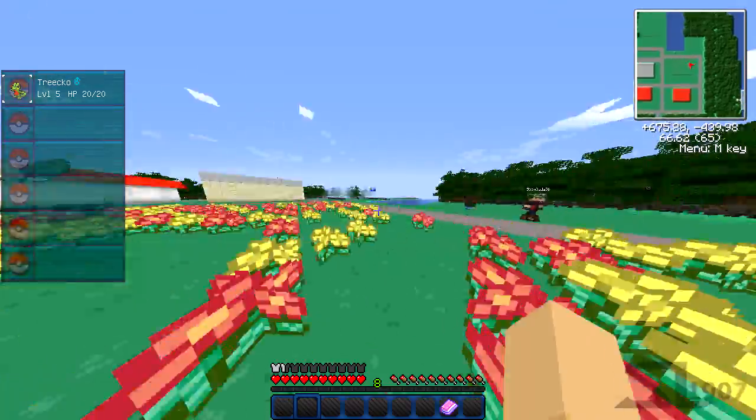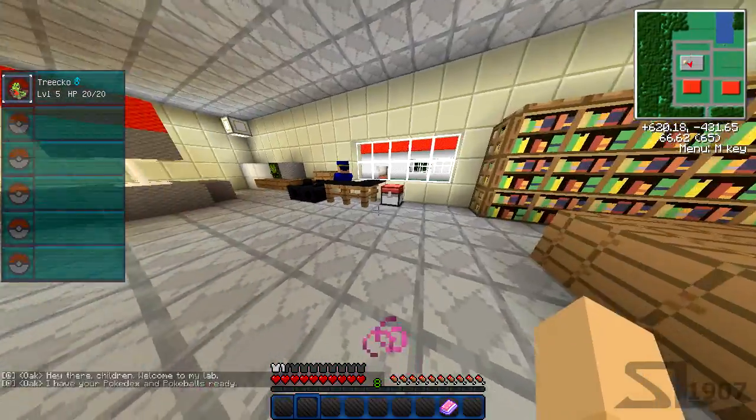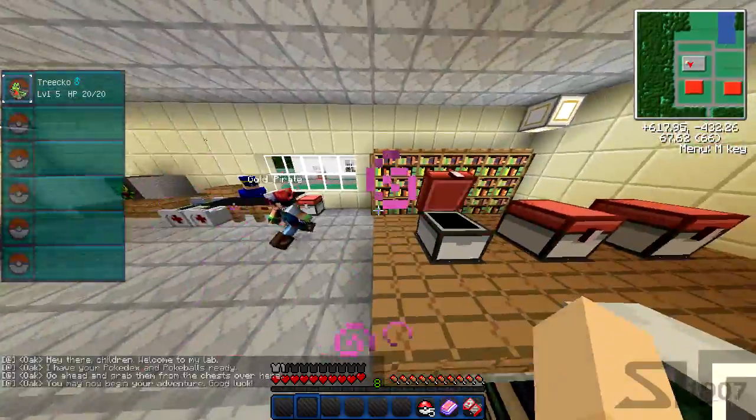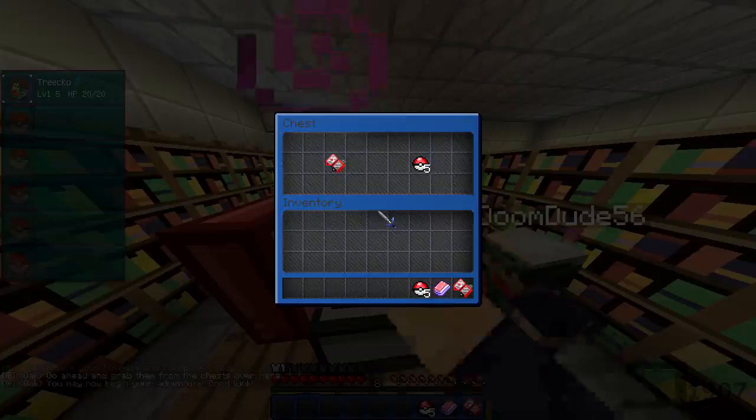Alright, anyways, guys, let's go to Professor Oak's lab. Hey there, children. Welcome to my lab. I have your Pokeballs and Pokedexes ready. So anyways, you guys choose out these boxes to get your stuff. Okay. Right, so don't take the extras though, just take what you need.